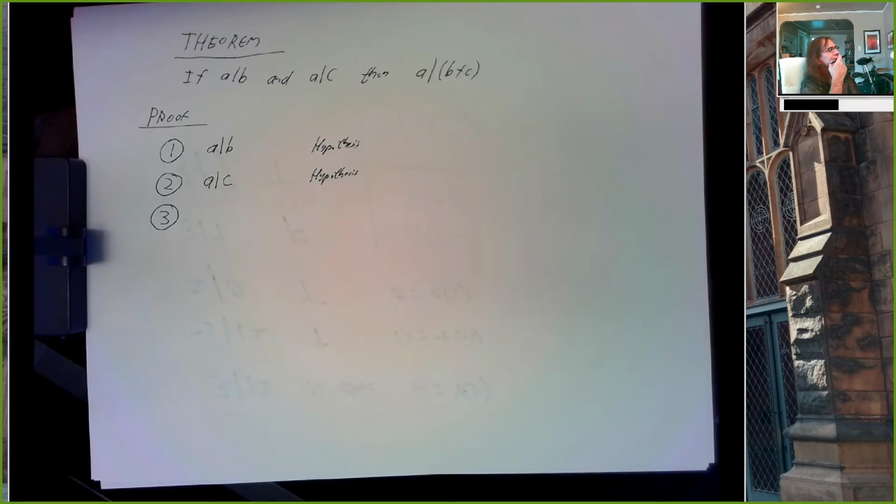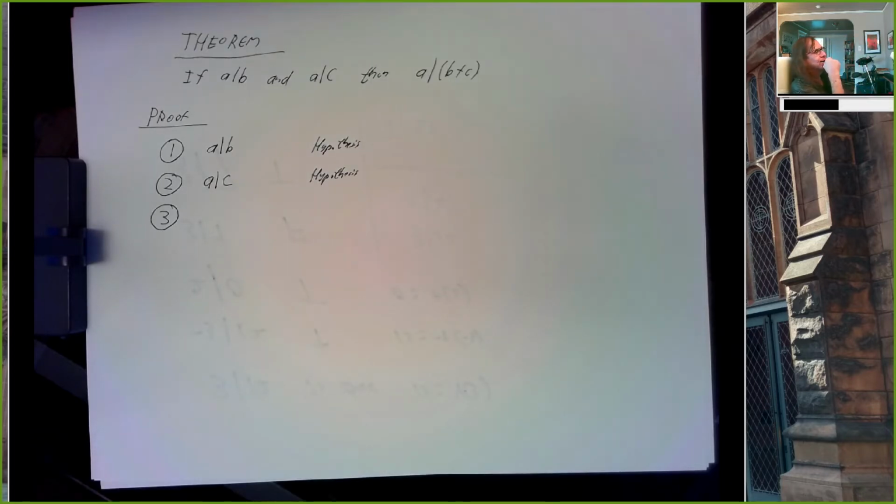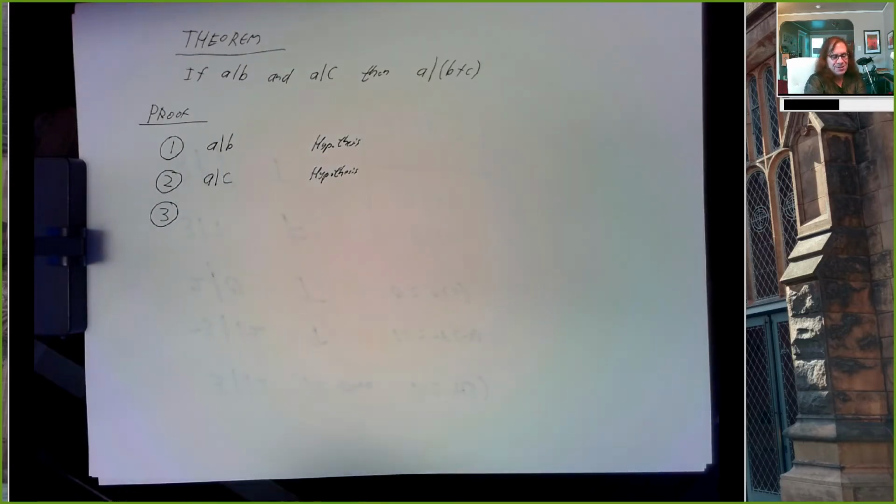GER would be good. That should be a valid step, or at least a reason for something. What did we do with even odds? What was the third step of our even odd proofs? Definition of divisibility. There we go. Right? We've written this funny symbol here. Let's say what that means.